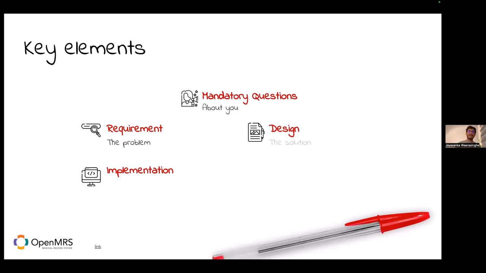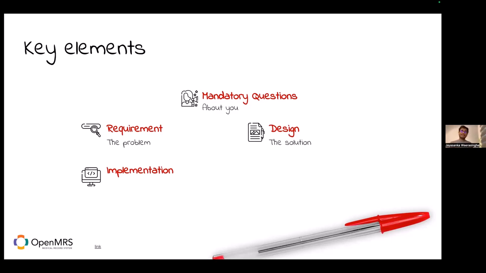Then design is the solution that you are trying to provide to address that problem. You can come up with wireframes if it is a UI-oriented project, or class diagrams to explain what you are trying to do. I mean, this is how I'm going to solve this problem. There will be these components, and each component will do X and Y. Likewise, you can explain what kind of solution you are going to build in order to address this problem. Feel free to use a sketch, a mock-up, whatever, to support your explanation.